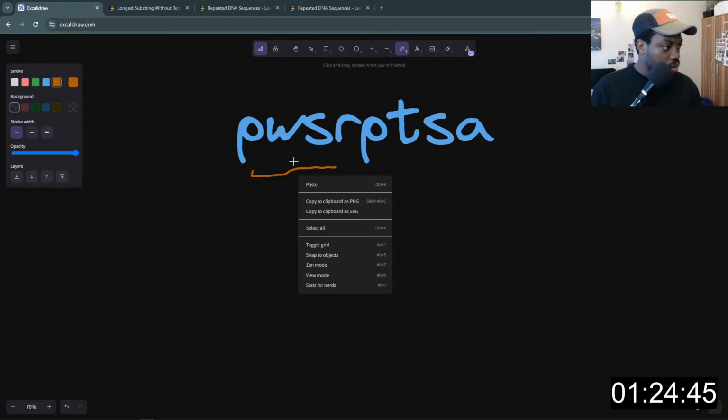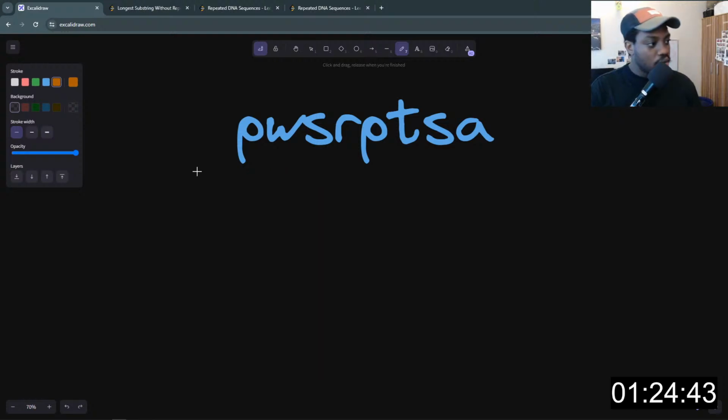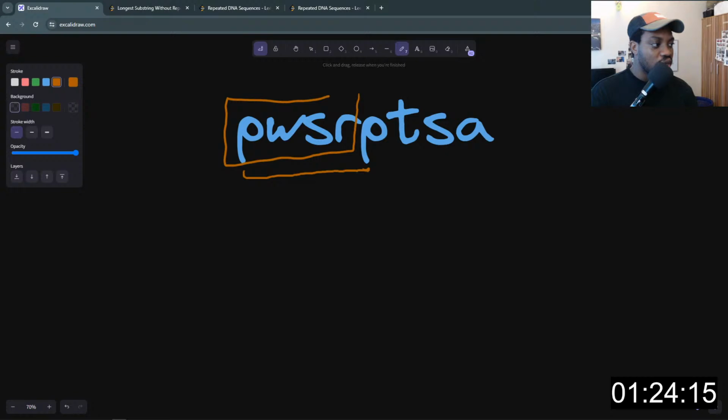Code copy as PNG. Okay. The problem is for us to go through the string from a starting point all the way to a point where there is a duplicate, right? So we'll go P W S R, and then up to this point here, then there is a duplicate. So we'll calculate how many unique characters we've seen so far before the duplicate occurred. So this is going to be 4. We've seen 4 items.